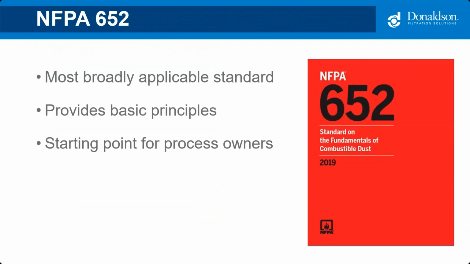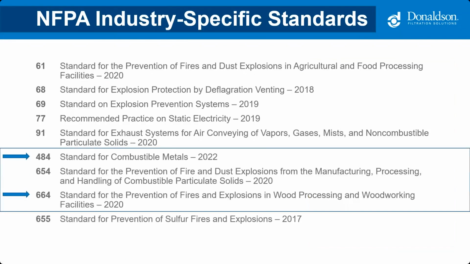NFPA 652 is the most broadly applicable standard. It provides the basic principles and requirements for identifying and managing the fire and explosion hazards of combustible dust and particulate solids. NFPA 652 is a starting point for the process owners. Within it, there is a flow chart that directs process owners to various industry-specific standards.